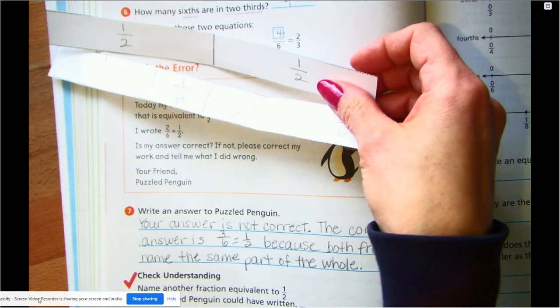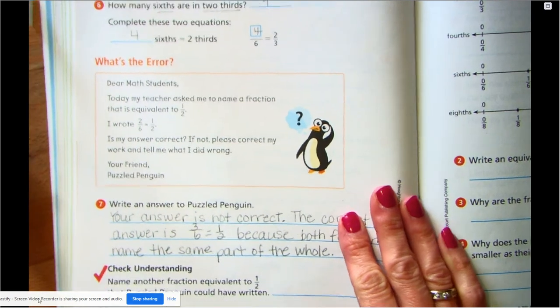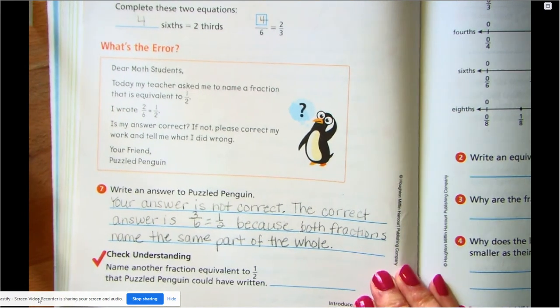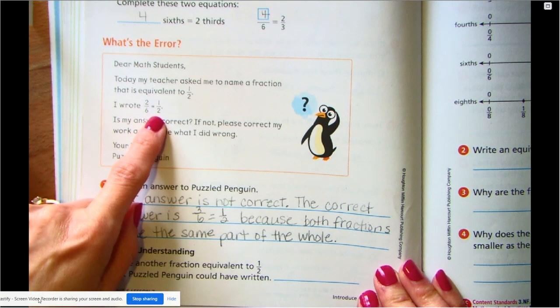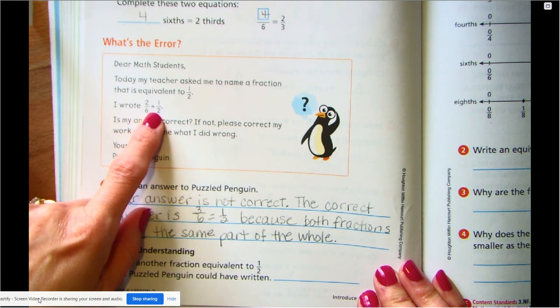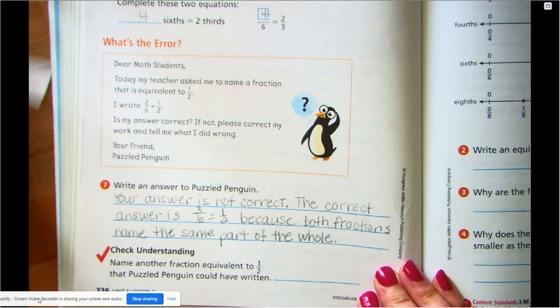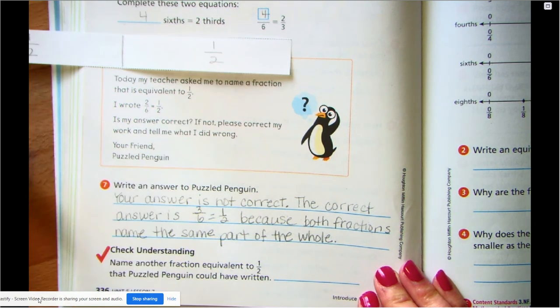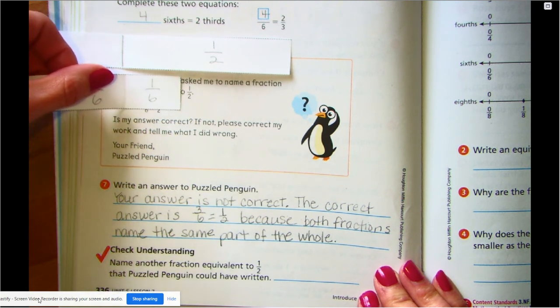Okay, remember when we were comparing fractions before, talking about fractions that had the same numerator or the same denominator, right? We have to make sure that we understand that the bottom, the denominator part, tells us how many pieces our whole is divided into. And we want to understand that a bigger denominator means smaller pieces, right? You can see that right here with the 1/2. That denominator is 2. This is a bigger denominator, but it's a much smaller piece.